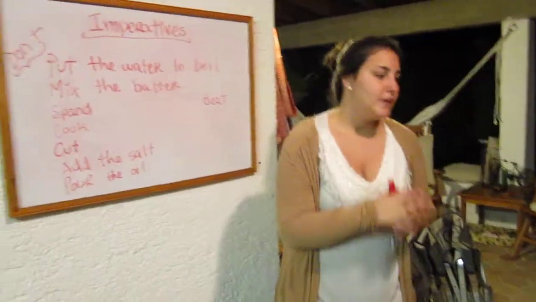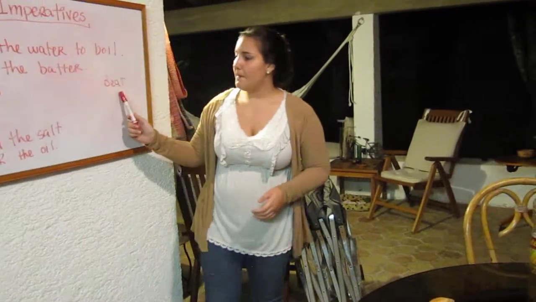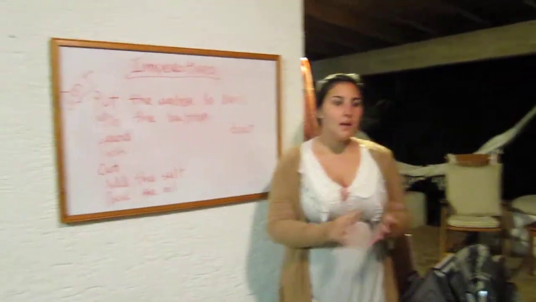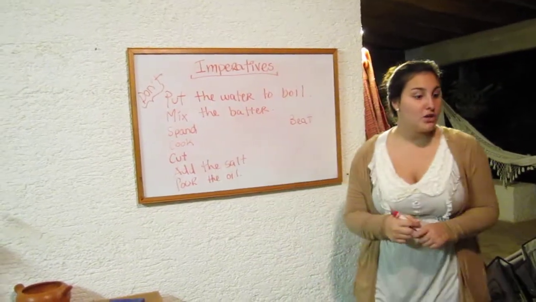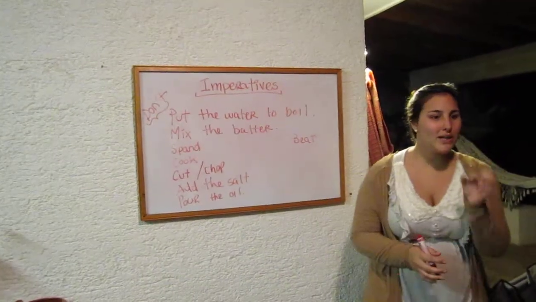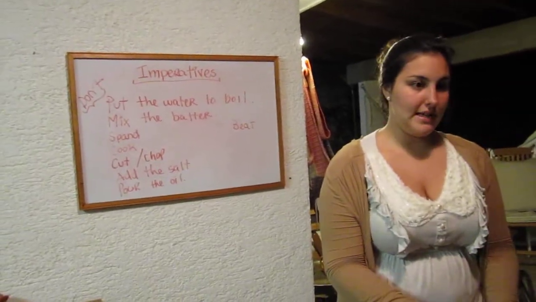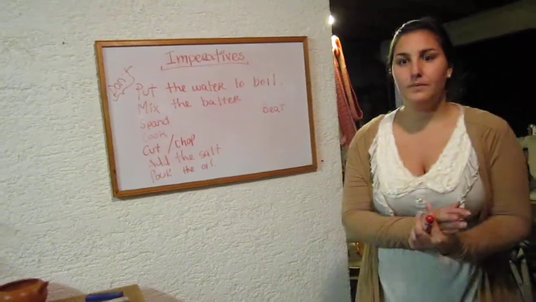Okay, now you can sit down. Okay, I'm going to sum up a little bit. Like you were saying, you can cut the onions. Also, remember I talked about different verbs when we used mix and beat? And we use different verbs like add and pour. They kind of mean the same thing, but not exactly the same thing. For cutting, for example, we also have another verb that's called chop. Okay? You can chop something when you want it smaller. When you cut something, for example, you cut it into slices, you use bigger slices. But when you want to chop it, so when you want it really, really small, okay?